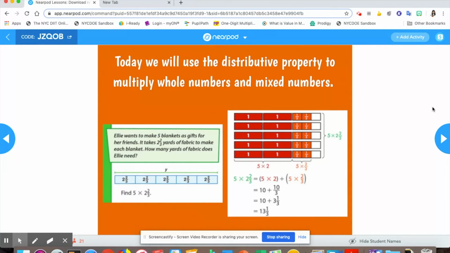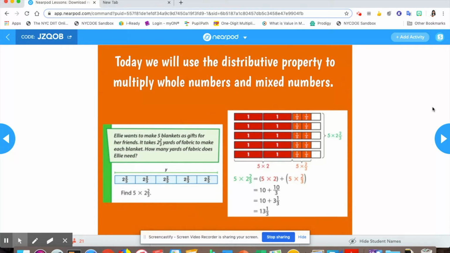So today we're going to practice multiplying by using the distributive property. Excellent, that's what we're going to be doing today. If you remember in class, we worked a lot with this property. And we did this when we got to double-digit numbers because it was easier for us to multiply smaller factors in our heads. So we're going to do the same thing today, but with mixed numbers. And we're going to be breaking up the whole number and the fraction to multiply.